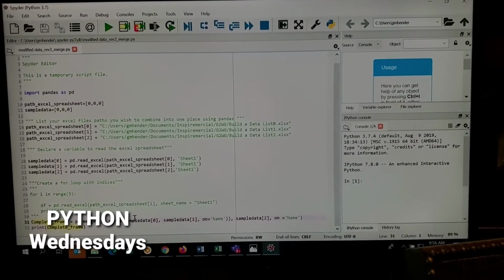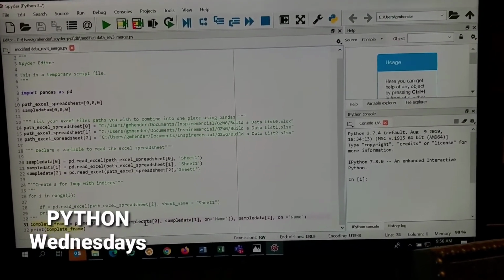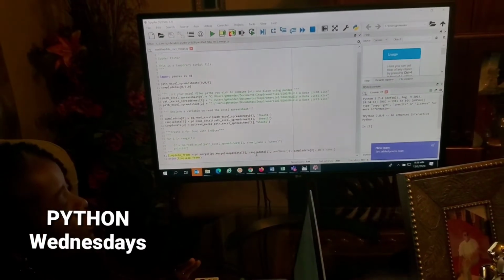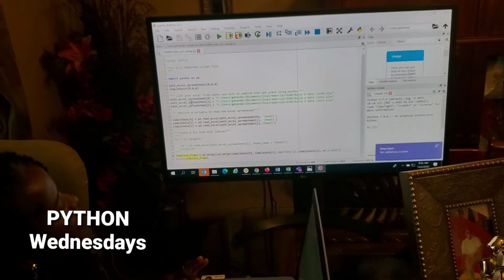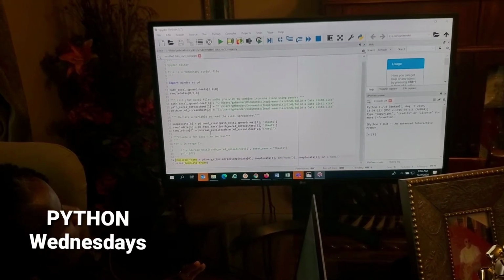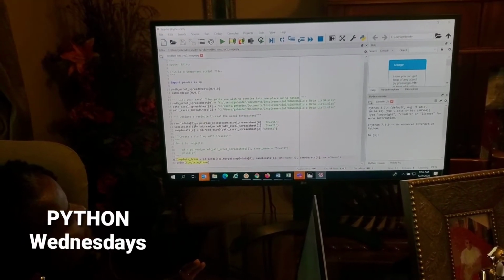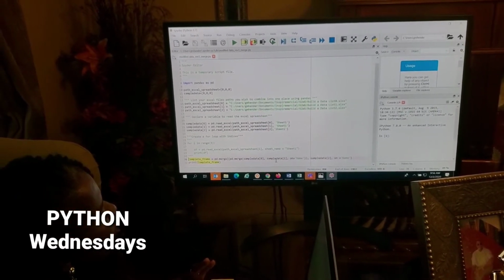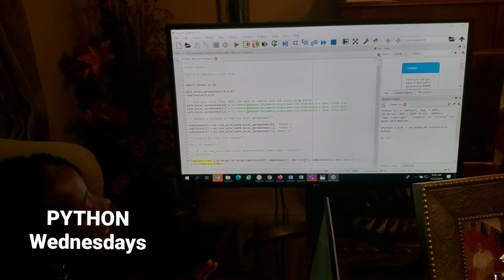Okay, so it's going to merge on file 1 with sample data 0, sample data 1. Those are the 2 files, okay? Remember the 2 files right here, from sample data 0, 1, 2. All right, so it's going to merge these 2 first, and it's going to merge them on name.